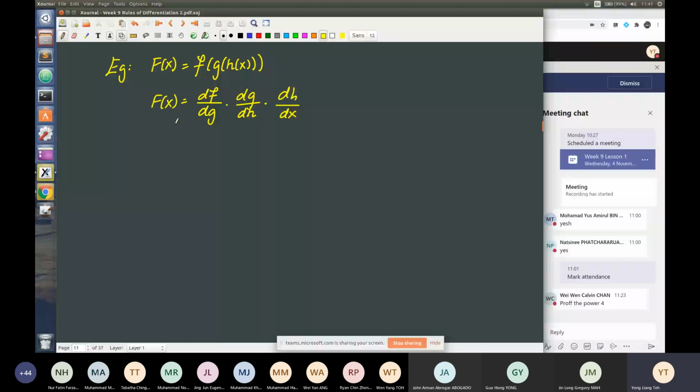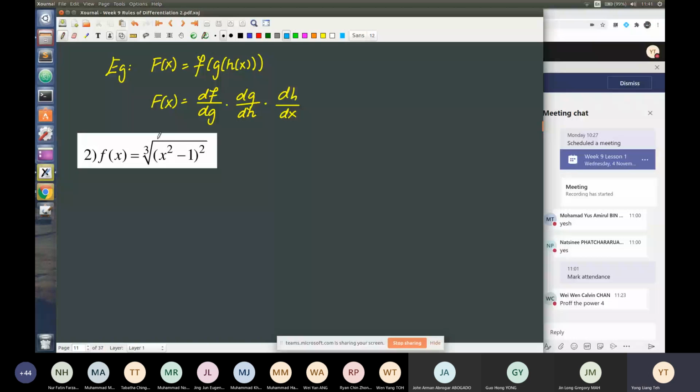So let's apply this concept to this question. Of course, some of you like to use the direct method, the so-called inside outside, where you mentally block out the inside. So let's try that first. First of all, you observe that this is a cube root. So this whole thing is actually the cube root of a square.